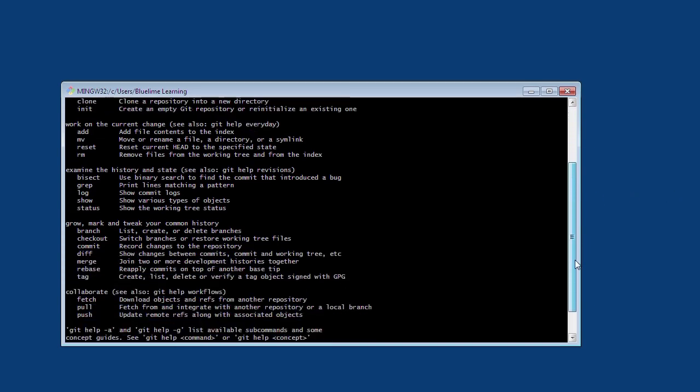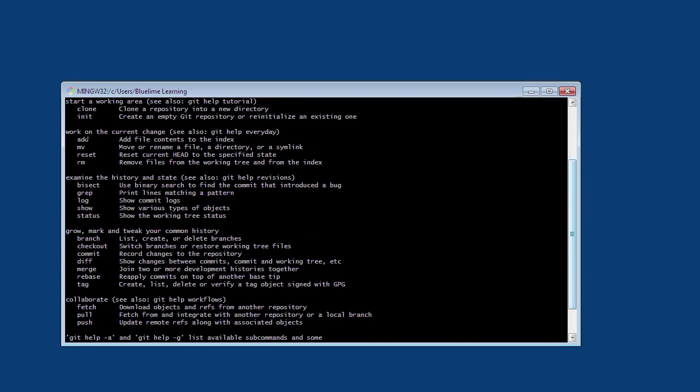So let me look through. There is one here called add. For example, if you wanted to add a file to your repository, into the staging area. Staging area basically is an area before you commit the file. So once you've committed it, then it becomes available for other people to use if you're pushing it out remotely. So you use add to add the files to what is called a staging or a holding area. So it gives you the descriptions here of what the various commands do. So these are the commands, and these on the right here is the description.